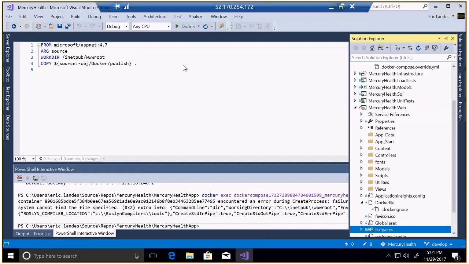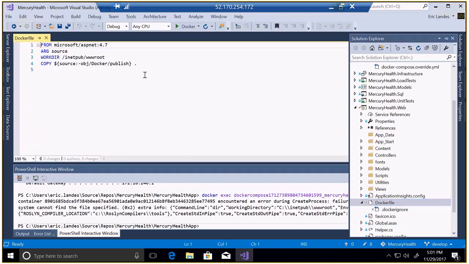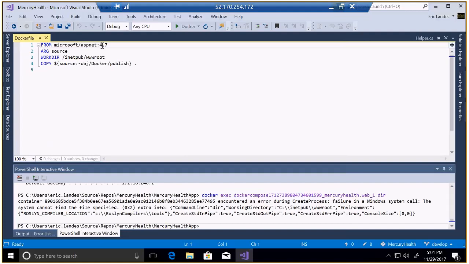If you look at this Dockerfile, we're taking the ASP.NET 4.7 image as the base. And the working directory is inetpub wwwroot, something we're familiar with. So that's the Dockerfile. We can get a lot more complex there, but that's all the complexity I'm going to show you here.